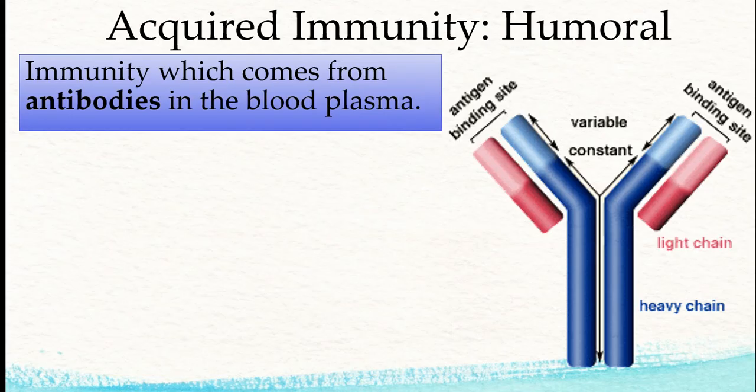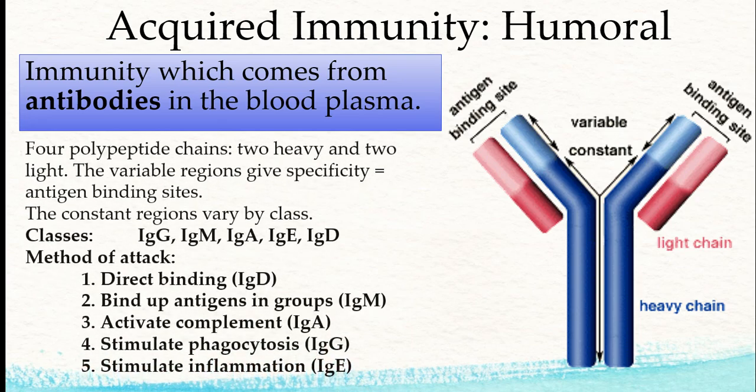Okay, now we're getting into acquired immunity. This is where things get very complicated. It's also known as humoral immunity. It comes from things we call antibodies. So this shape of a Y right here is what an antibody is. Our best guess is what an antibody looks like. Okay, so it is a protein. How often do we talk about important proteins, right? So here's another one of those.